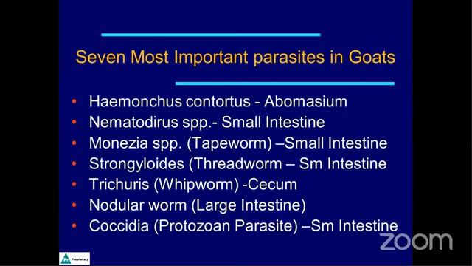These are the basic parasites that we see most common in goats, which is your barber pole worm, Haemonchus, that Nematodirus I talked about. The tapeworm is very prevalent in sheep and goats. In baby goats, we get Strongyloides, which is a threadworm. This can kill the goats if you're lambing or kidding in a wet area.